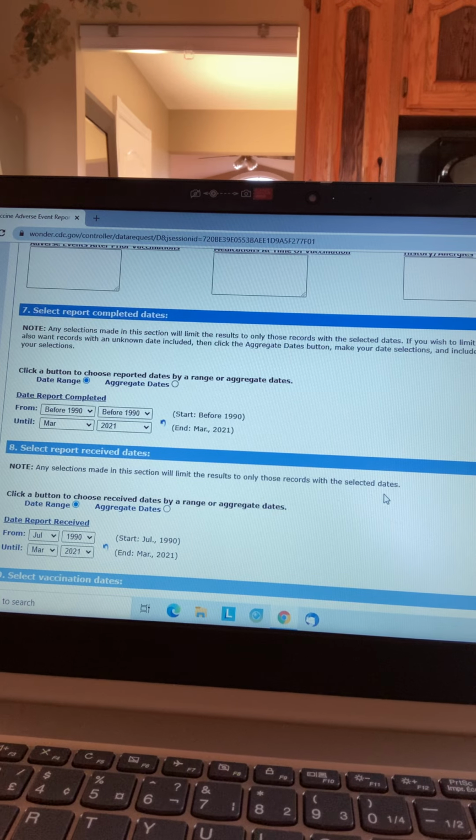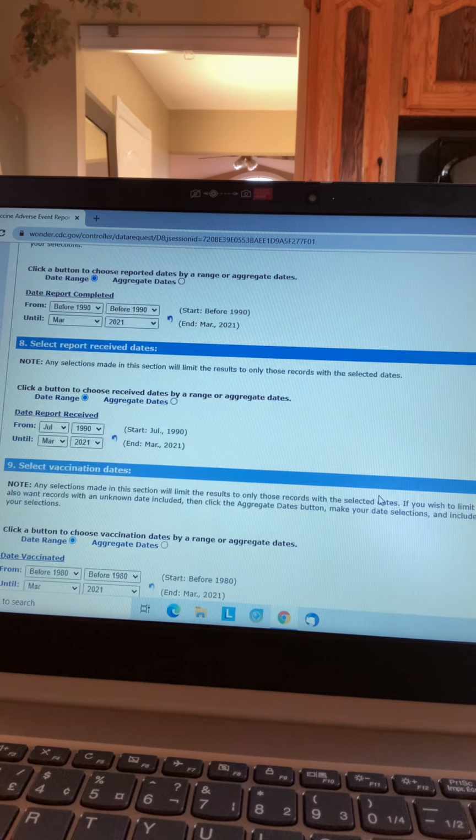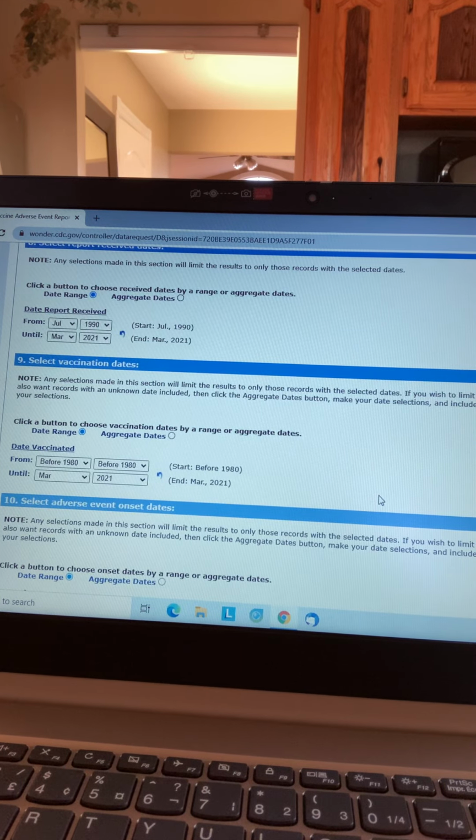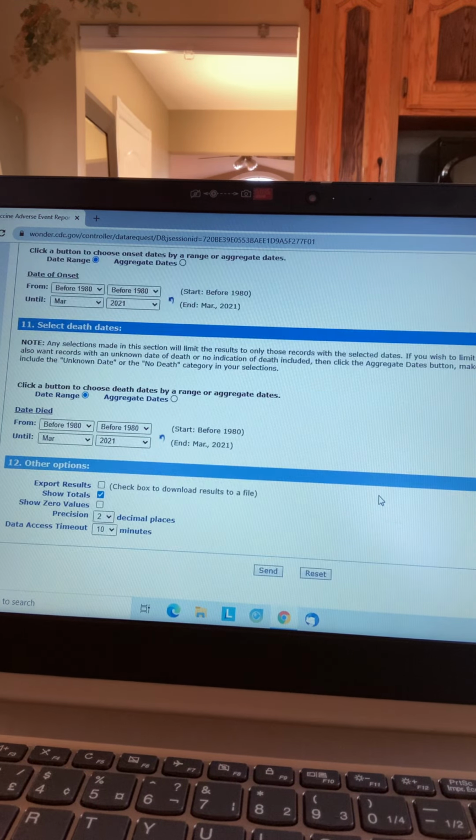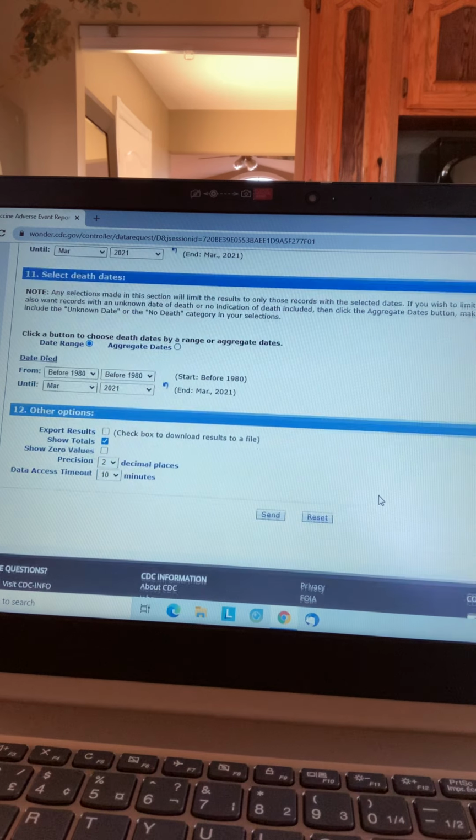And you can see I left everything else the same as it was in the default program, including numbers 7 through 12.